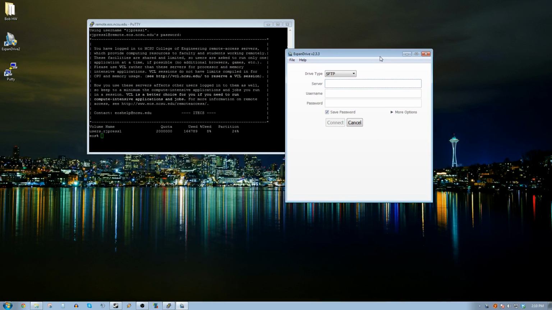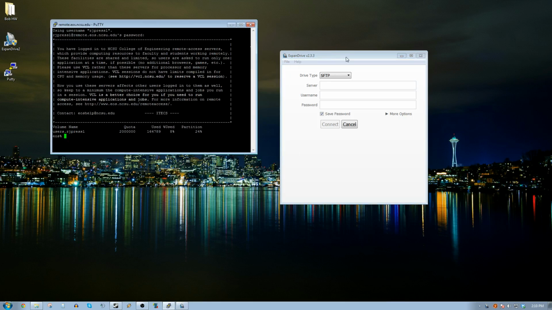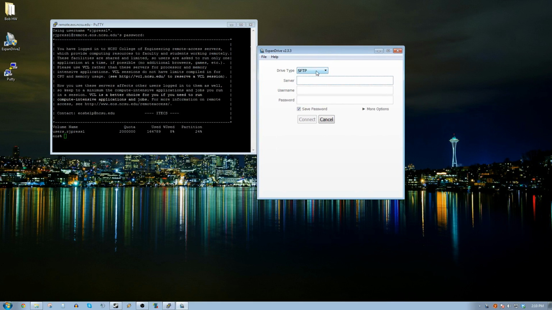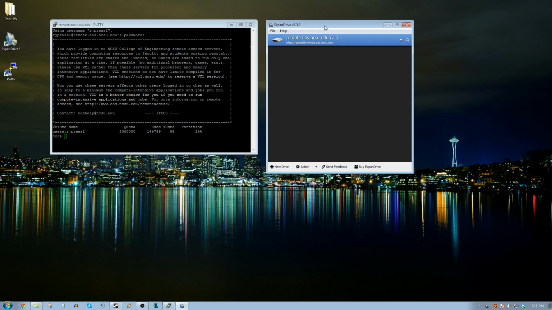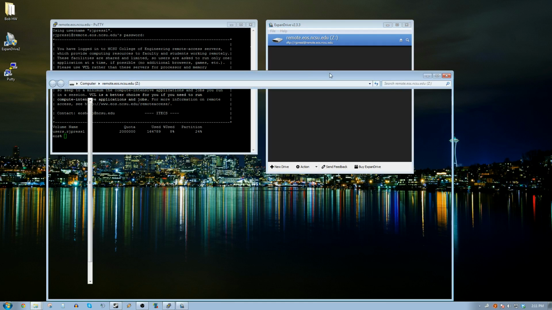Basically it works the same as PuTTY, except the drive type, just leave it as SFTP, and I believe for the server, you just do remote.eos.ncsu.edu, username as your Unity ID, password as your Unity password, and it should connect. And you see it basically mounts a drive that is viewable as if it were a drive on your own computer.